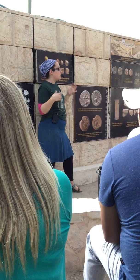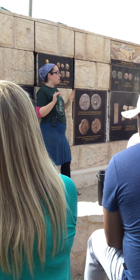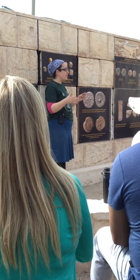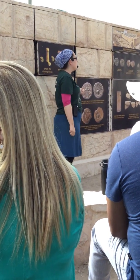In the Mishnah, which is a Jewish book of law, it talks about how if you play dice, you cannot be a witness in a trial. And that might be why. Because if you're willing to play with a cheater's die on the Temple Mount itself, you probably shouldn't be a witness in a trial. So that was very exciting.